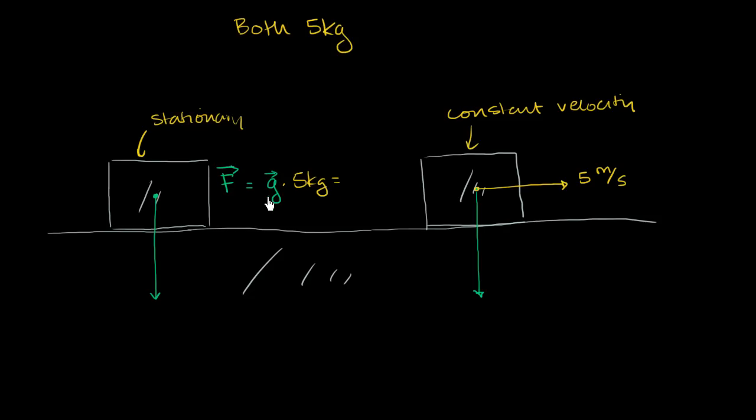This right over here is 9.8 meters per second squared. So you multiply that times 5, you get 49 kilogram meters per second squared, which is the same thing as 49 newtons. So this is a little bit of a conundrum here. Newton's first law says an object at rest will stay at rest, or an object in motion will stay in motion, unless there's some net force. But based on what we've drawn, it looks like I have 49 newtons of force pulling this thing downwards.